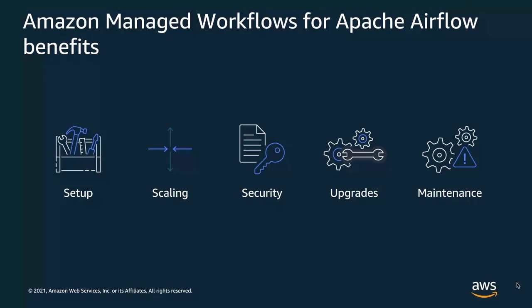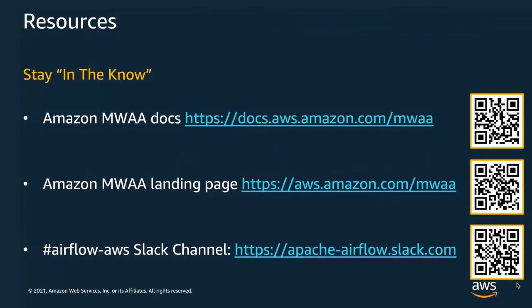So again, from setup to scaling, security, some of the options that we saw here just briefly in the demo, and then upgrades and maintenance, high availability, multi-AZ, the failure recovery that comes from the workers and schedulers running as part of Fargate tasks. A bunch of good stuff here that yourself and your team are not having to focus and spend time on. Now, we really just barely cracked the top of the iceberg here, cracked the cover on this one. There's a lot more that exists out there.